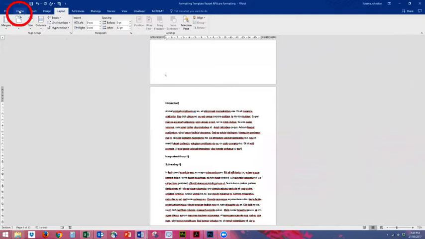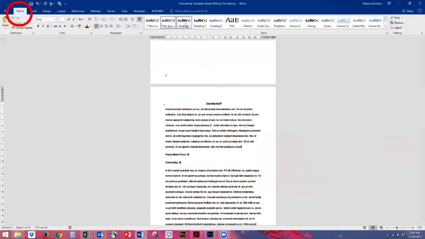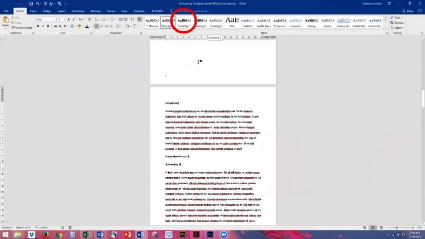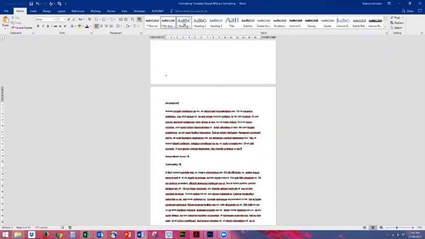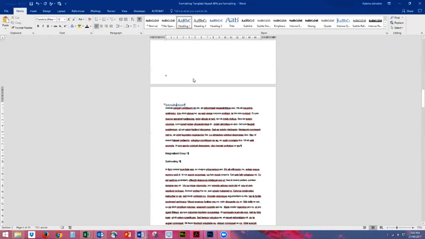So we're going to go to our Home tab, and up here you can see Heading 1, Heading 2, Heading 3. Now what you will find with these heading 1s and heading 2s is that how they look depends on what design you've chosen. So if I come over here and click on one of these different designs, you'll see that our heading becomes a big blue heading 1. Now we don't want that. So we're going to click on our introduction, and click on Heading 1, so that's going to make it heading 1. However, as that's blue and not centered or bold as we want, we're going to right-click on it and go to Modify.